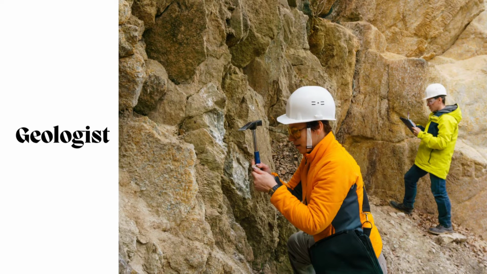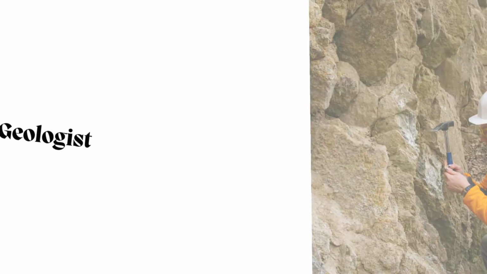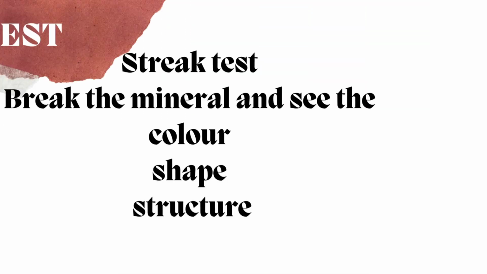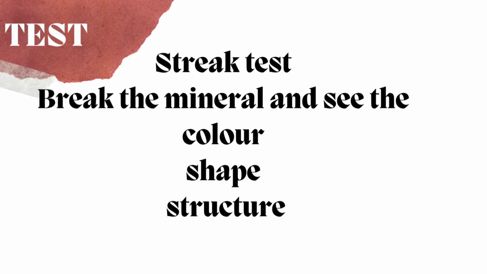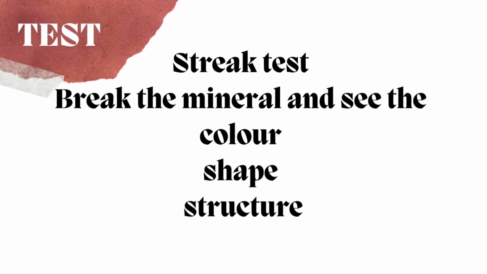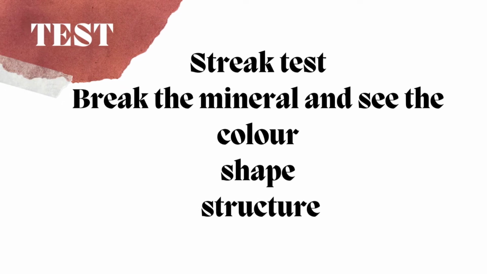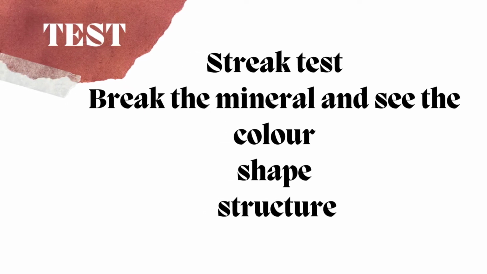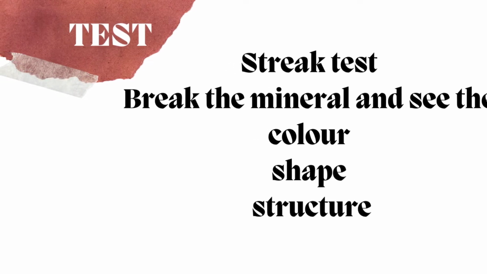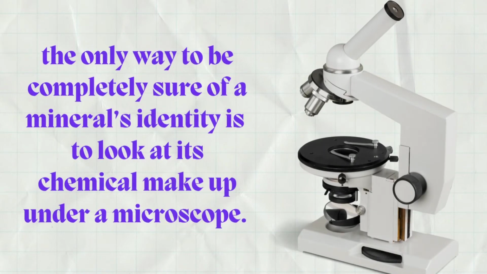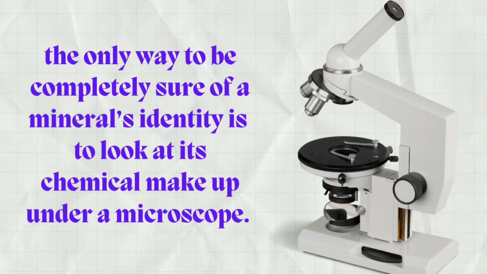Yes. One of them is called streak test. Say streak test. The streak test means that they will scratch the mineral along a wall. The color that appears will determine the kind of mineral they are suspecting. Another one is they use the shape. They can use the shape to determine which group of mineral it belongs to, and also look at the structure.